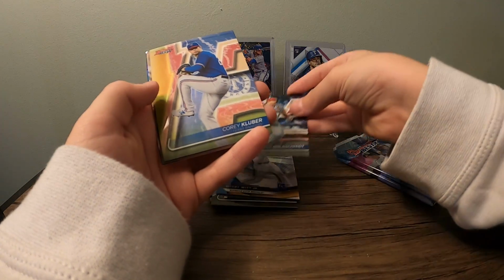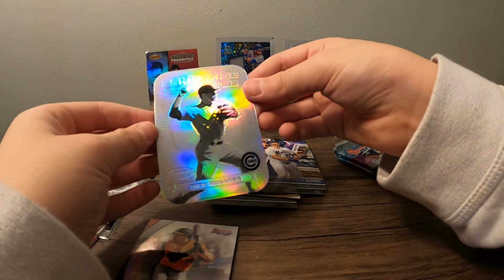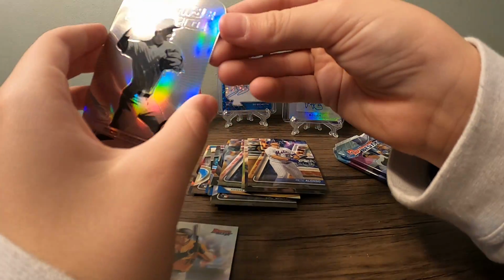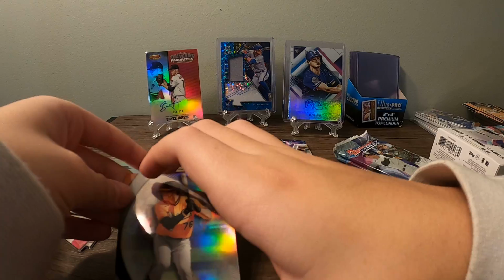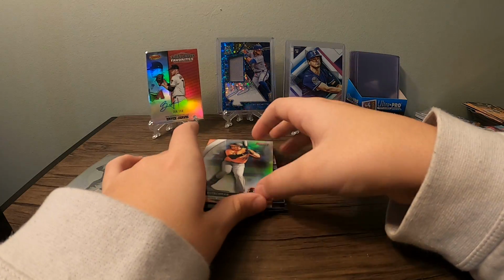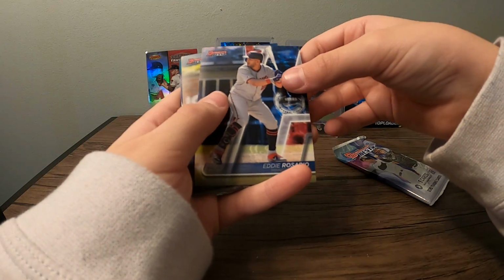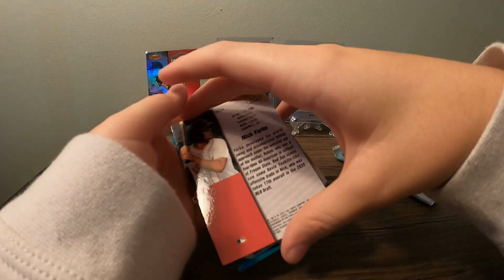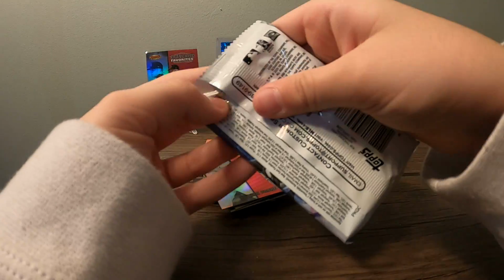Bobby Witt Jr., Paul Goldschmidt, Corey Kluber, not numbered, Yadier Molina, Pete Alonso, a franchise 2020, Nico Hoerner, I think. So these aren't numbered, but they look like printing plates. I feel like those ones are pretty cool. An Adley Rutschman. Okay, should get one more auto out of this mini box. Eddie Rosario. Cody Bellinger, Jesus Luzardo, Nick Yorke, not numbered, and then a Jarred Kelenic.